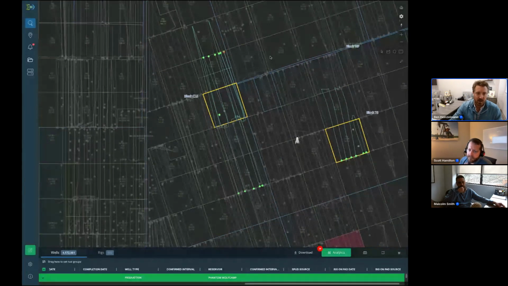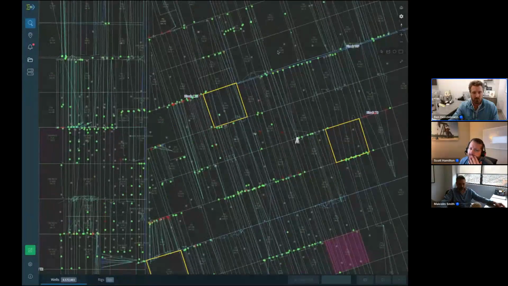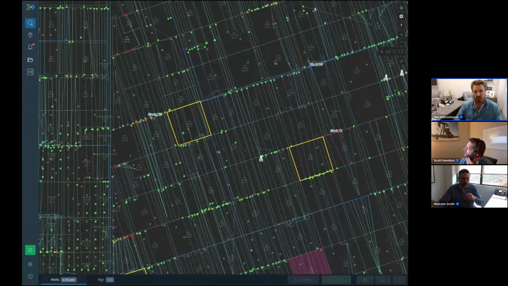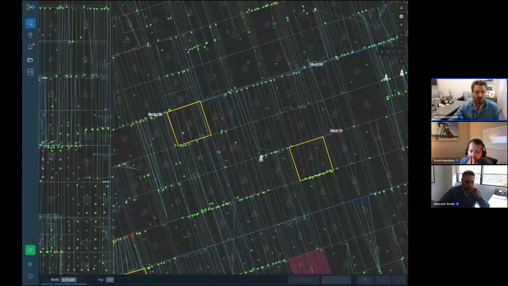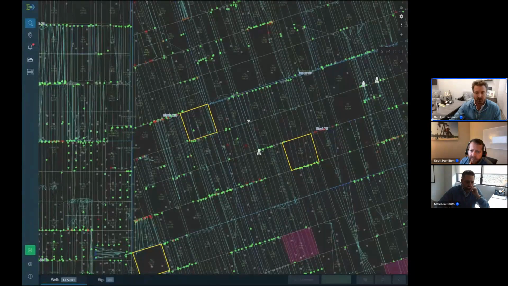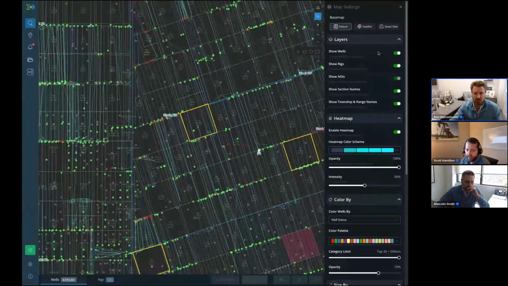Now, as far as the map settings go, we had a really simple key that was built in here before. We had a lot of feedback from our customers that they really wanted to customize their views and their presets. So when you're on the map here, if I select the map settings, we've now built out a full map settings panel that allows our users to customize their view. So there's a number of ways you can use this. You can toggle on or off any of these layers. Obviously, you can toggle between satellite, street view, default.